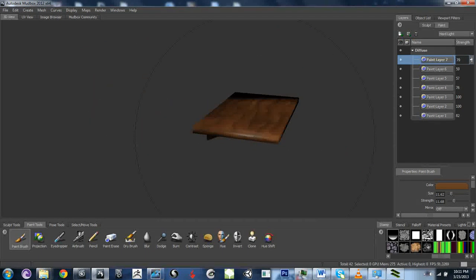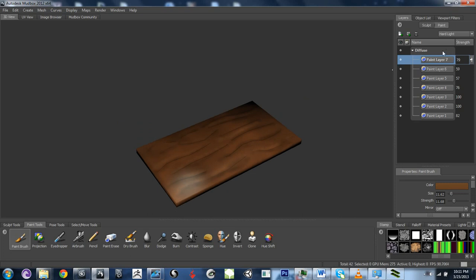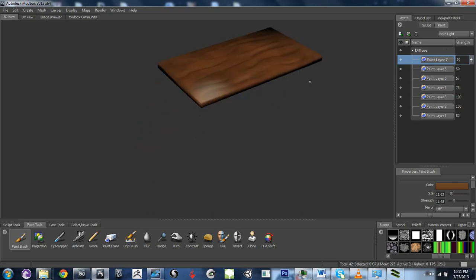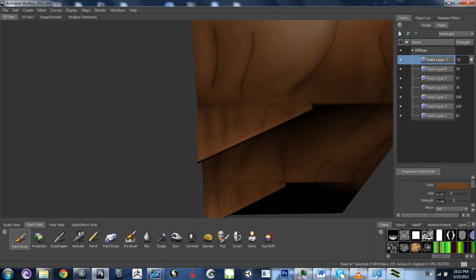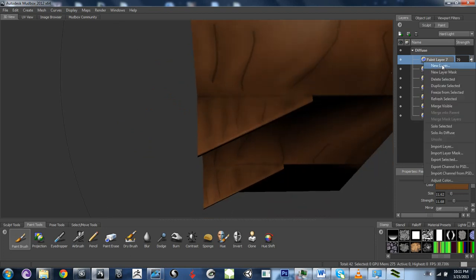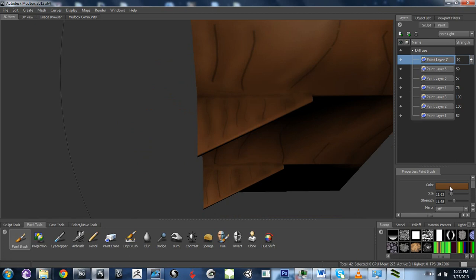Yeah, it's not a bad texture. Actually, I probably should add a new layer here.